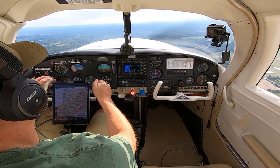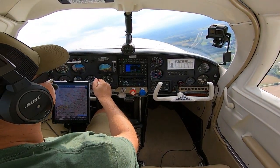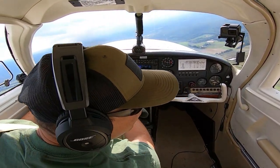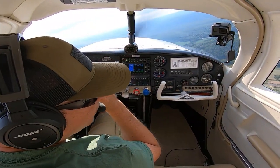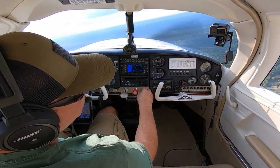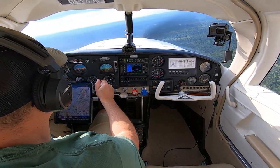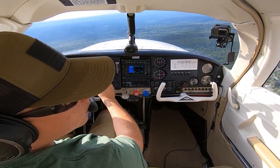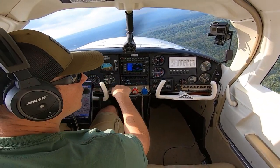Orange County traffic, 88 Summer, right crosswind 22. I have the Diamond in sight in front of me. We'll maintain visual separation, Orange County. And Mooney, are you staying in the pattern? I'm going to bolt out to the north shortly. Okay. I'm slowed way back, so it's not a factor with you, sir. Appreciate it. Orange County Automated Advisory, please stand by. Orange County, 4 Delta Sierra turning crosswind for runway 22, Orange County. Orange County traffic, Mooney 8 2 November, turning right downwind for 22, Diamond in sight, will maintain visual separation, Orange County.